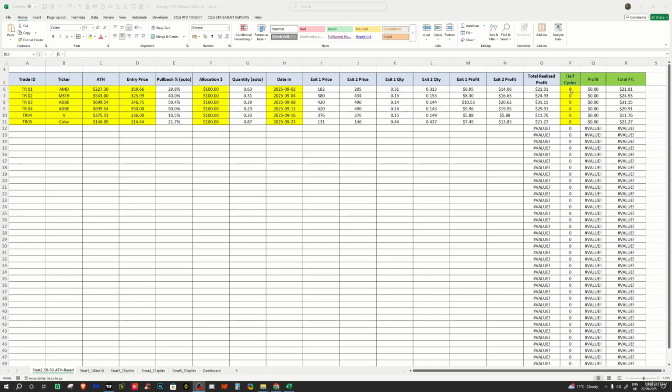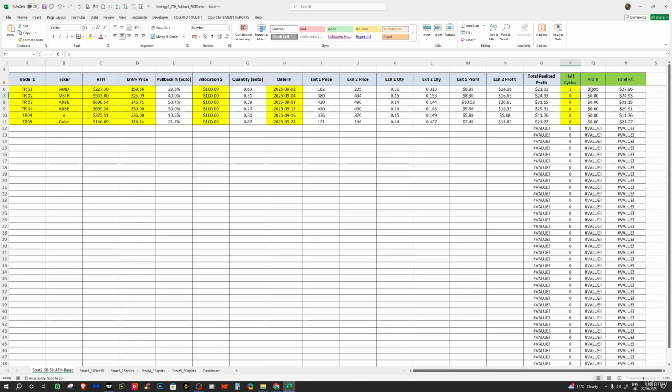So every time we take a profit, let's just say we're in the trade and we are at 30%, now that pulls back half a cycle, so it pulls back to 20%, then we need to add those cycles into here. Okay, that's only if it comes back and then hits the 30% again. So if it does that, we then want to put that cycle in there. Let's just say that was 1. We've completed an additional half cycle.